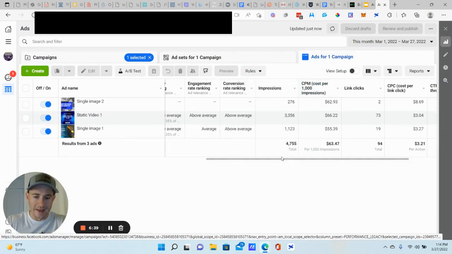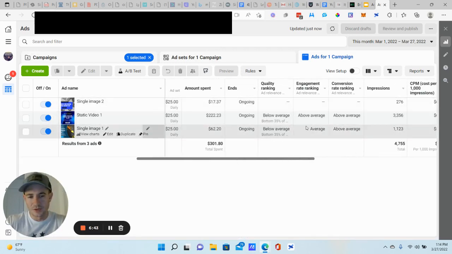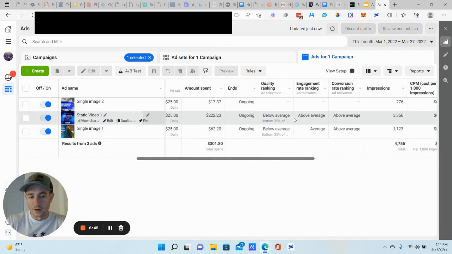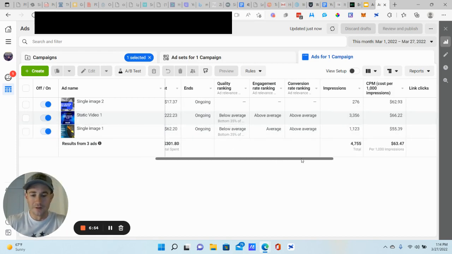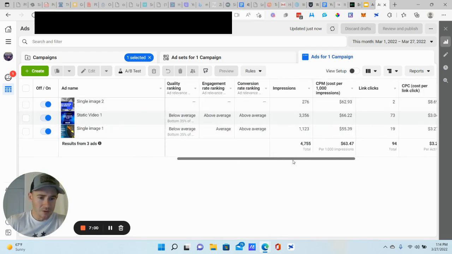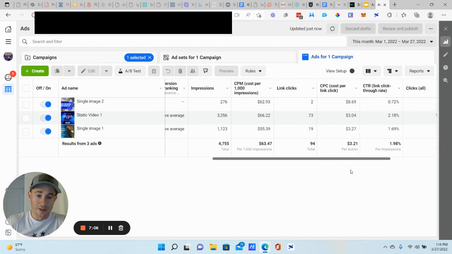Also, when we go down to the ad level here, these other ones, I don't really use these too much. If you can get all average or above average here, that's great. This is below average for some reason, but again, don't let this kind of stuff spook you. If you're hitting your numbers and you're getting leads, why even worry about this? So let's go through the one that's generated the most leads so far, and look at this. My lead cost would actually be a lot lower if it weren't for this one right here.